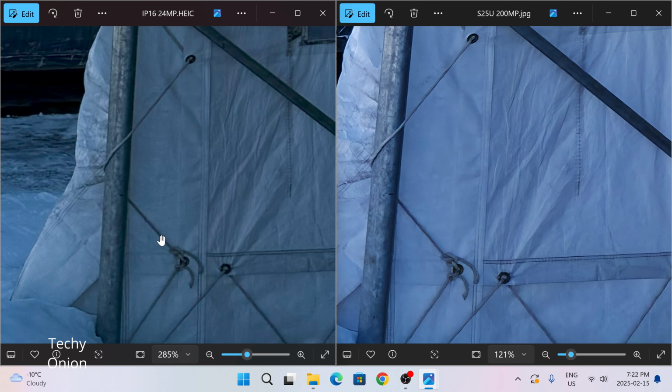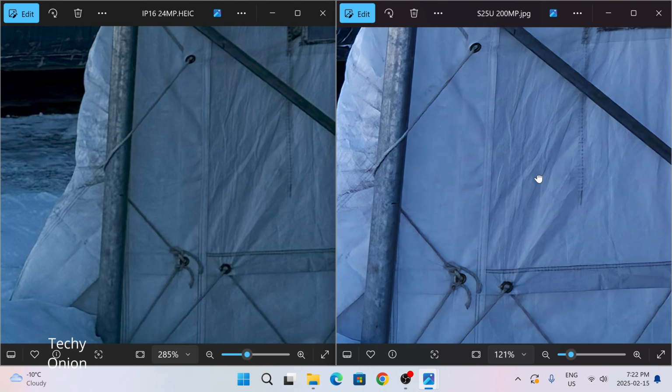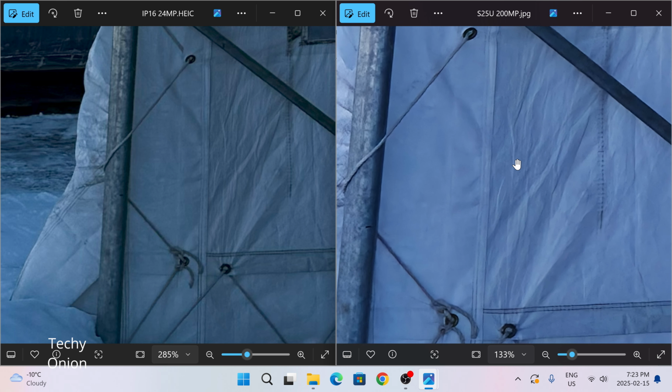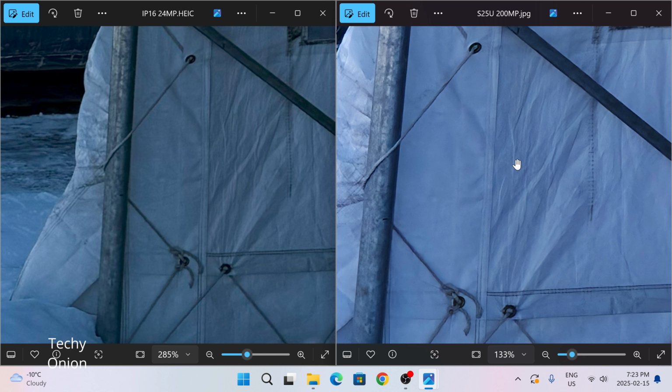It's a shame that the 200 megapixel RAW does not have a lossless capacity, and it's adding tons of sharpening. So if you use the RAW, avoid the 200 megapixel RAW, just use the 24 megapixel lossless enabled, or you use the regular 200 megapixel for the moment, till I hope Samsung enables the lossless on the 200 RAW as well.